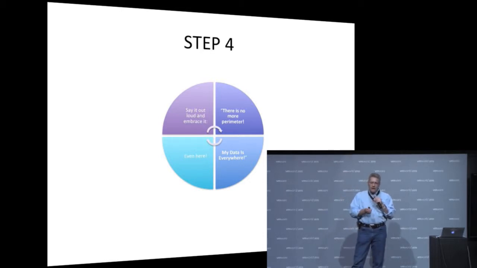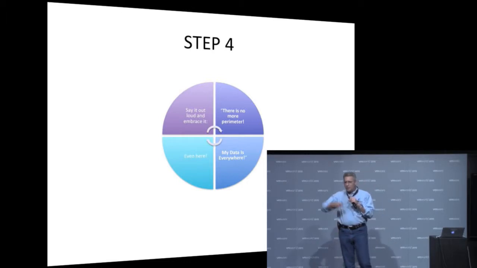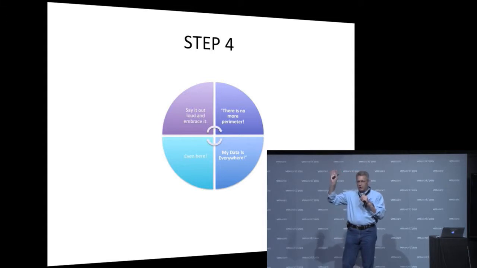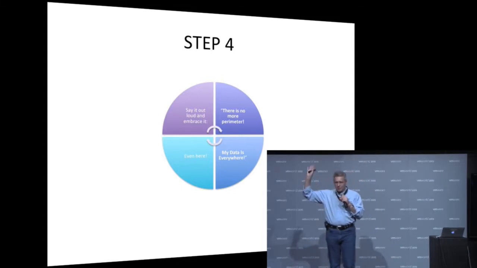But I also have to decide, is it really worth protecting that data? If there's no perimeter, and now everything's already on the cloud, by the way, most of your data is probably already on a cloud somewhere, just get over it. You need to figure out what was put on the cloud and whether or not you really care about it. Is it intellectual property? Rethink it. Is it really something that's critical to your business? Maybe it's 10 years old. Does it make a difference? If it's from yesterday, it probably does, which means you should have been tracking it the first time.